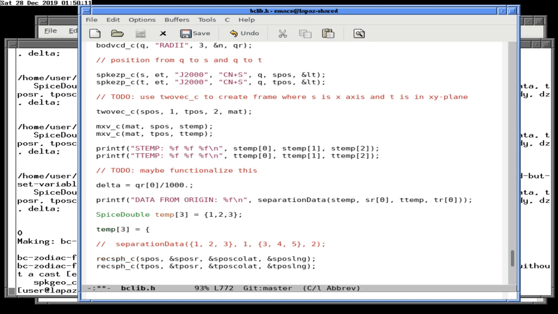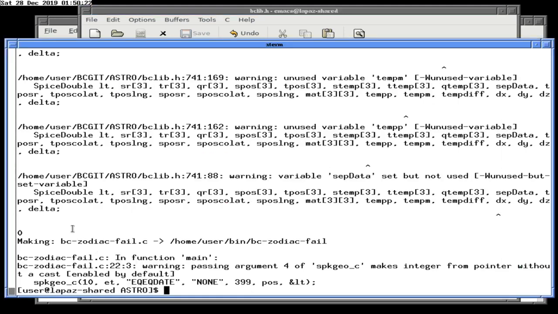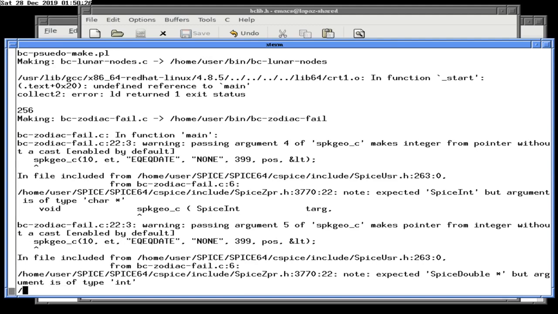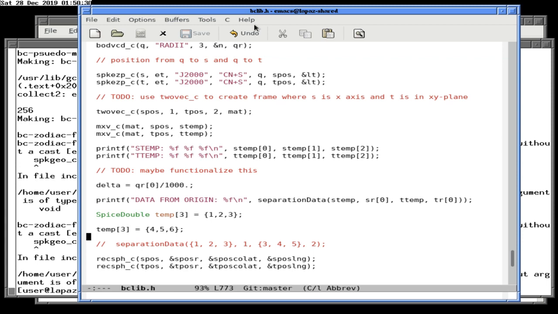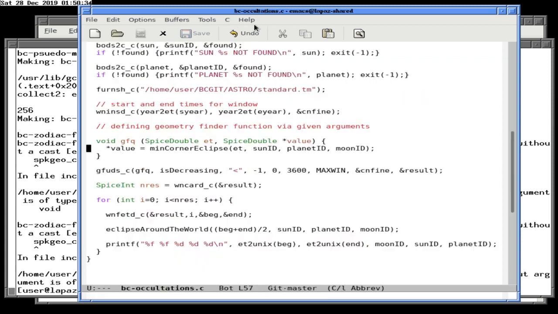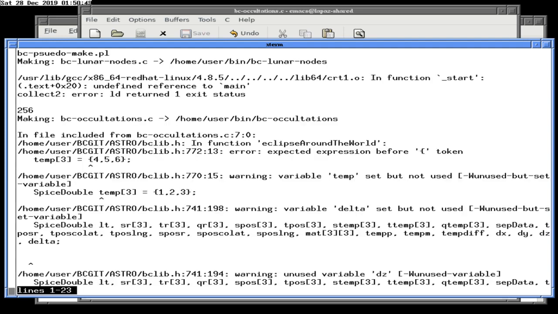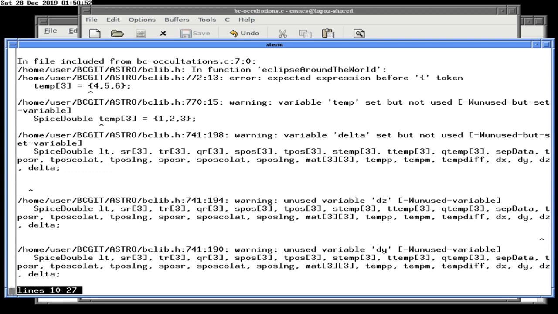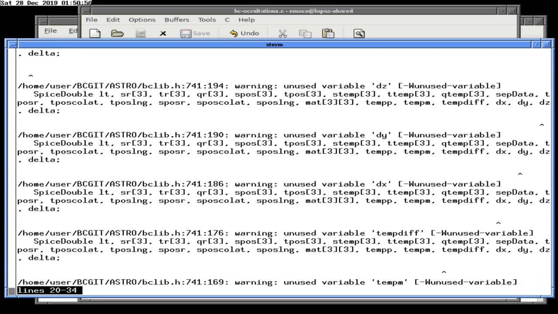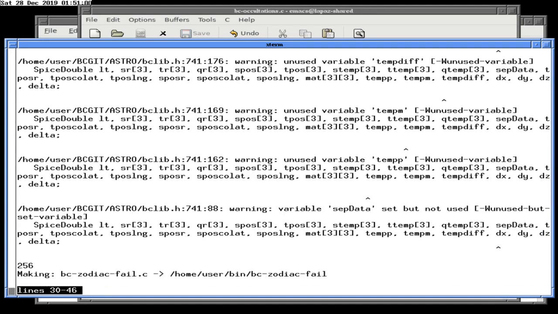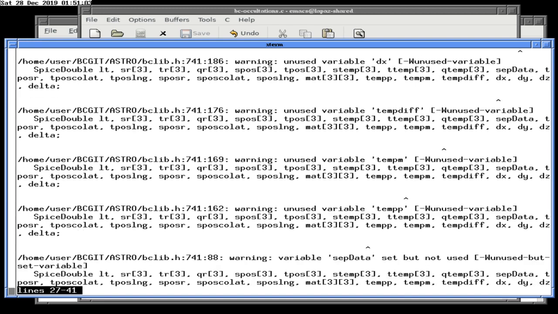This probably won't work, but if it works with the 3, I'll be impressed, actually. This won't work because I don't think you can change the value in this manner, even though it's not a constant. I get the feeling that's an issue there. And unfortunately, in order to get this to work, you have to touch BC. I swear to God, I'm maybe going to end up fixing BC pseudo make so that it does force that. Okay, let's see. Spice temp set but not used. Complaining about a bunch of stuff, which is fine. Set unused variable unused. All of this is not a problem.